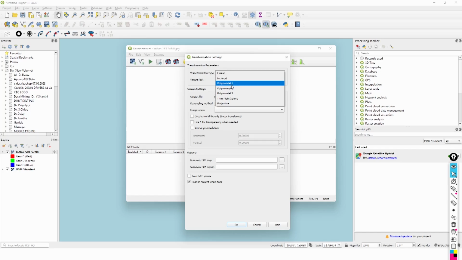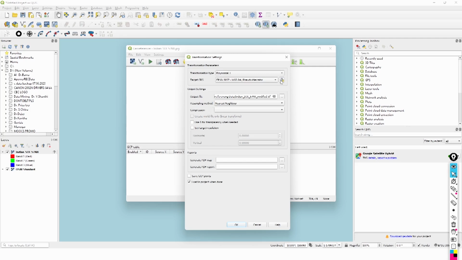Points mean GCPs, ground control points. So, 4 points we have to fix on the topo sheet, we have to mention exactly where each point is fixed, by latitude and longitude. A minimum of 3 or 4 is necessary to fix exactly where the topo sheet is in the real world. Therefore, we give polynomial 1.